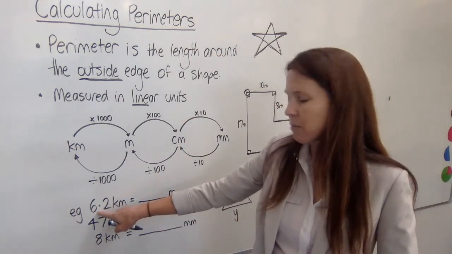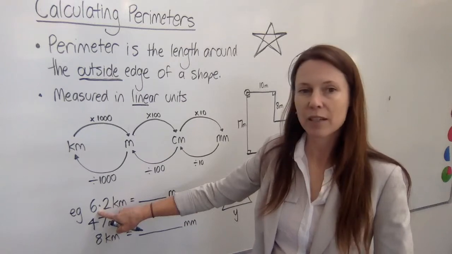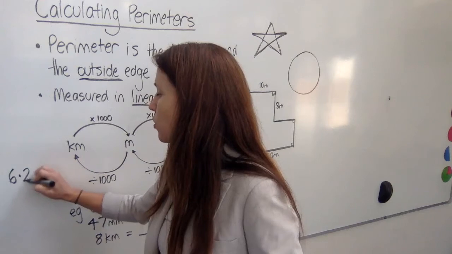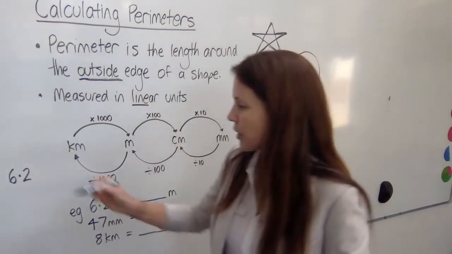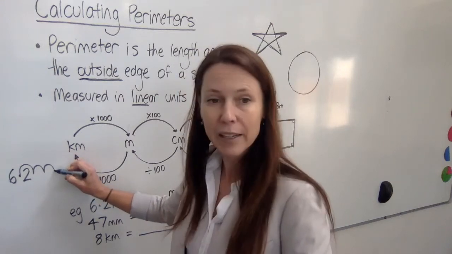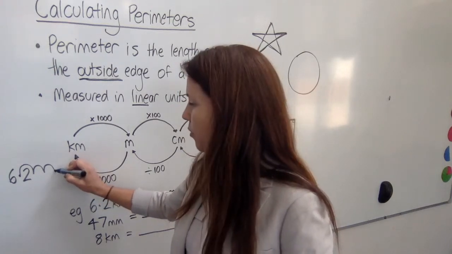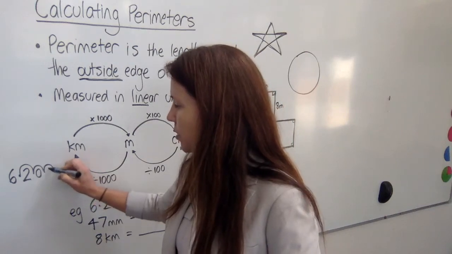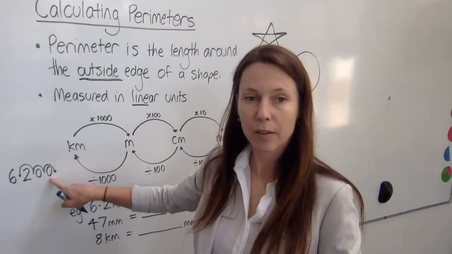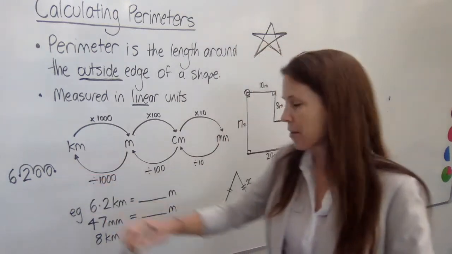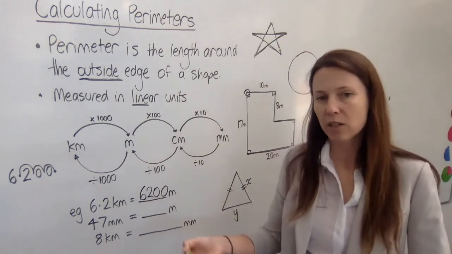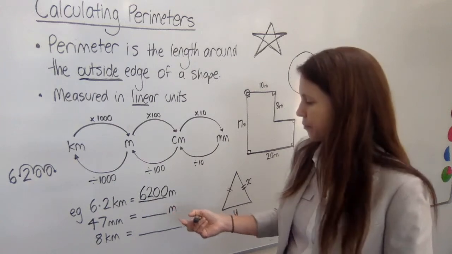Now, to multiply a number by 1,000, the easiest way to do it is to actually just move the decimal point. So let's just do this over here. If I have 6.2 and I make it 1,000 times bigger, I need to move the decimal point, not 1, not 2, but 3 jumps to the right, and it will finish here. Now, there was nothing to jump over, so I need to just add some zeros, and that gives me 6,200. Point nothing. The decimal ends up at the end there. So that gives me my answer. When you've made your conversion, always just have a look at it and see if it kind of makes sense.